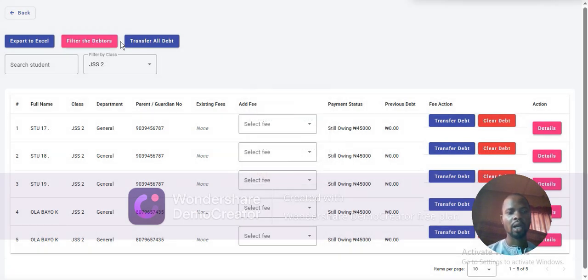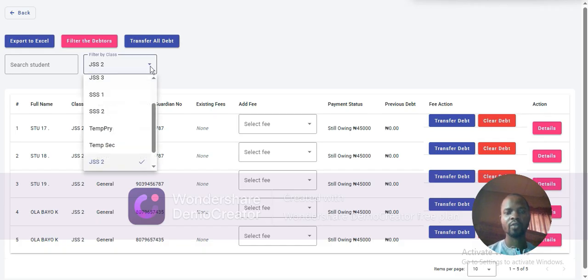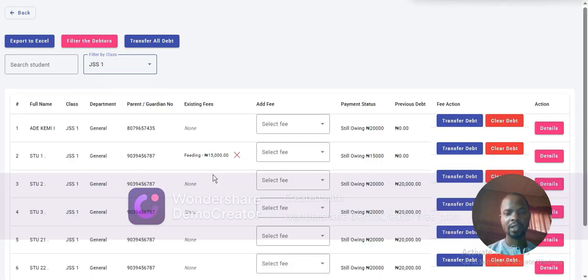Now another thing is the optional fee. It will not show anything here because we don't have optional fee for this class, but let's check for GSS1 that we have optional fee. You can see automatically one is here. Let's try and add optional fee for a learner. This is all you need to do.